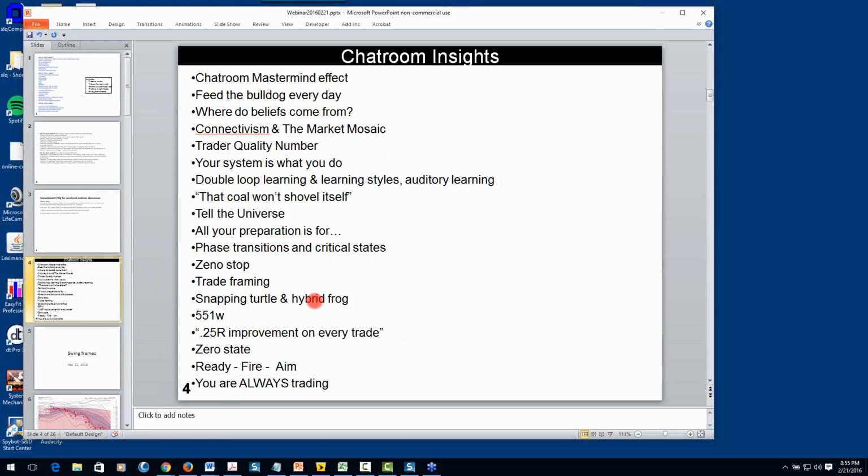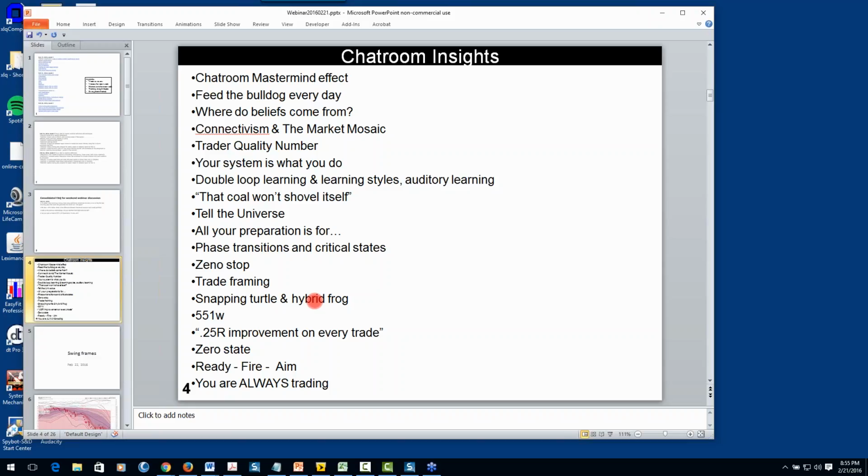The snapping turtle is the idea that the first move out of a critical state is the easiest move. It's the biggest, strongest directional move, in the same way that a snapping turtle with an 8-inch neck can move his head from inside that protected shell where you can't get at him, and he goes from 0 to 8 inches extension as fast as anything on the planet, accomplishes his purpose, and then gets back into safety right away.